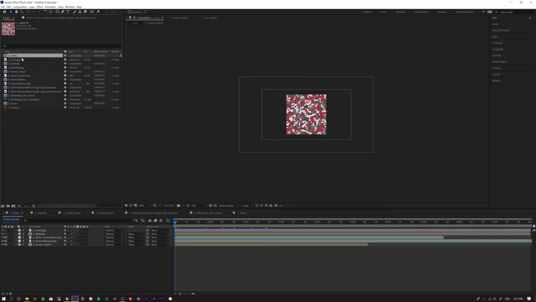Even if I name this, if you press enter on your keyboard, you can name this something like master. I see this a lot in studios, where someone will have a floating comp inside of their project panel called master. But what if someone has this? I'm going to duplicate this by pressing Command D. Now this is called duplicate master 2, and I'm going to duplicate it again. Duplicate master 3. But which one is actually the master?